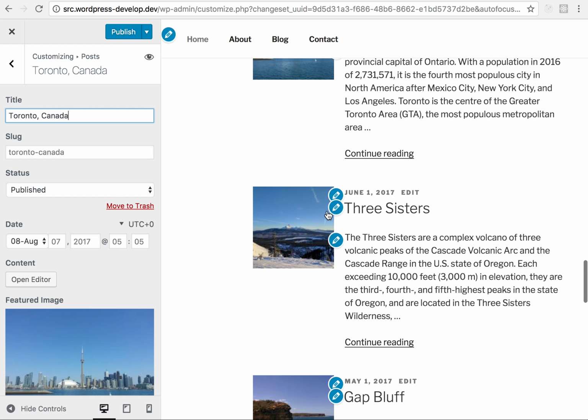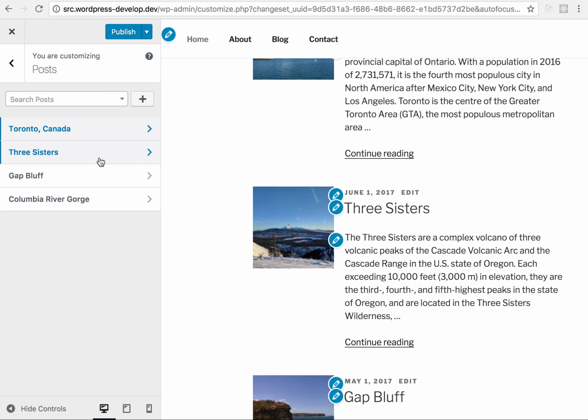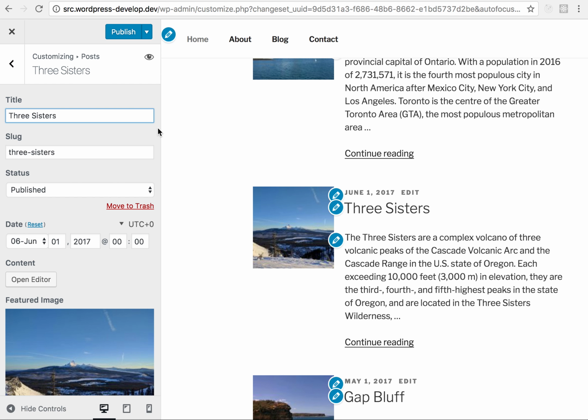But then I can also, since we're inside of a customization session, be editing other content as well. So let's edit the Three Sisters title as well.